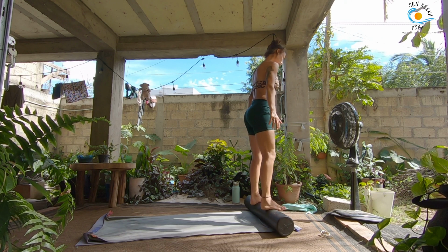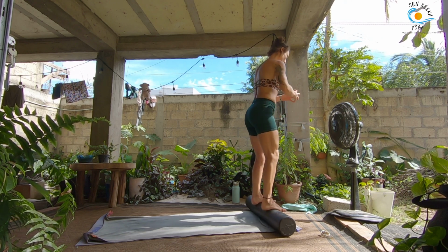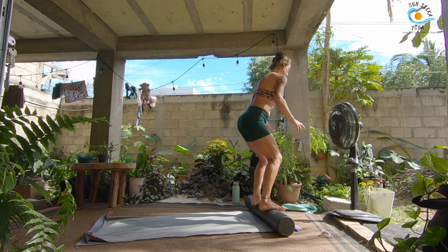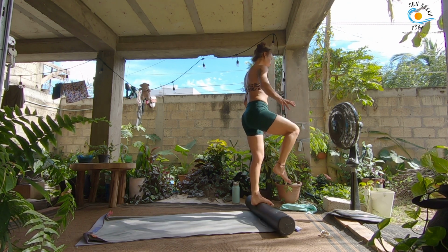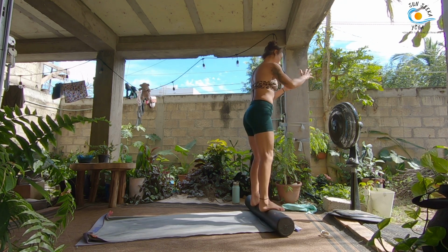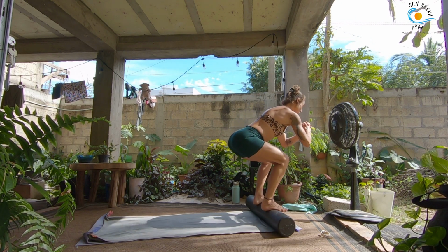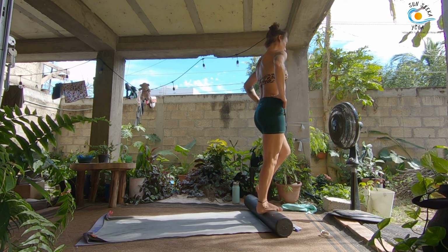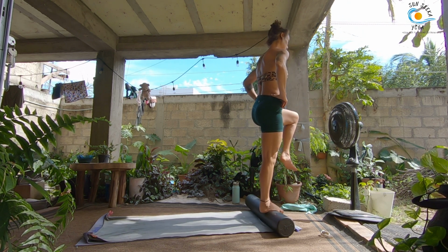So you could stay just like this. Otherwise, you're going to inhale, come down into your squat. As you exhale, you're going to press to stand, press into the left foot as you draw the right knee into the chest. And then inhale, come all the way back down into your squat. Exhale, press to stand, draw the left knee into the chest. Try not to just hike through one side of your waist.